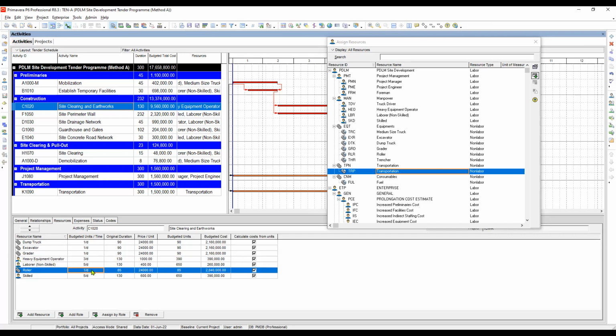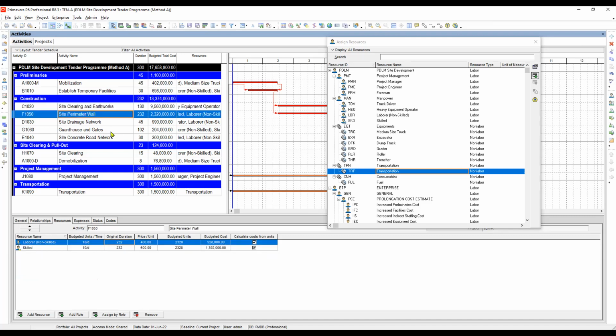That's fine. 15 and 8530. Okay, let's go. Site perimeter wall. 1010 232.